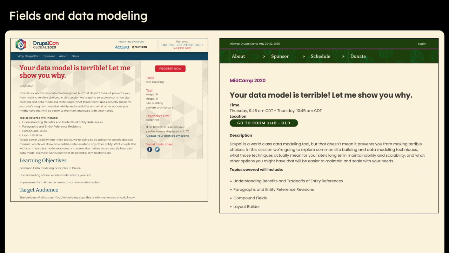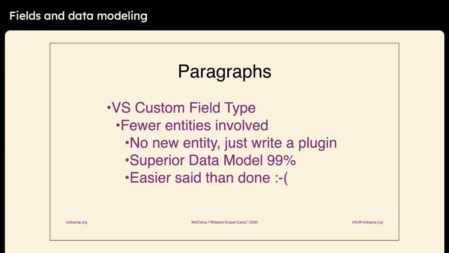And as you can see, he's got some provocative things to say about your data model in particular. Specifically, he talks about using a custom field type versus paragraphs, and why you might choose one over the other. I borrowed this slide, hope he doesn't mind, from his presentation that is about paragraphs versus a custom field type.